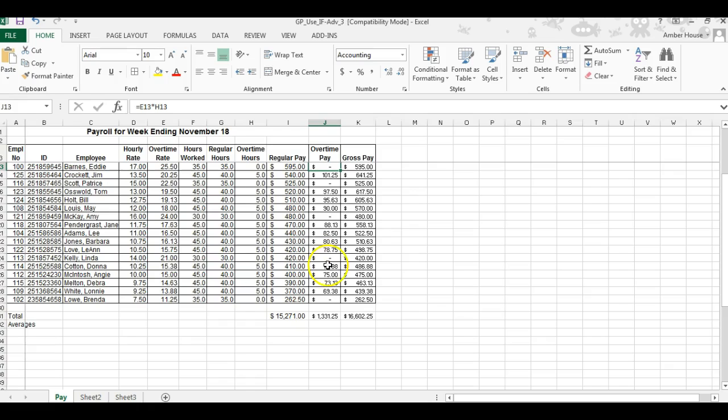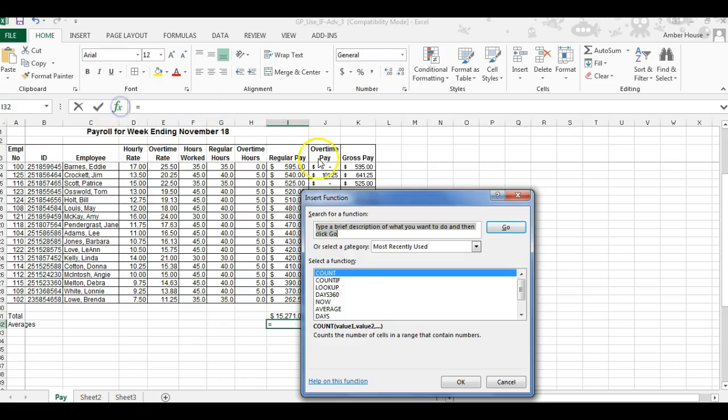Okay, now we're going to figure out the average gross pay. In order to do average, and I hope you remember this, you just click right here under Averages. That should already be there. For the average regular pay, I'm on I32. I'm going to click the FX and type in average.